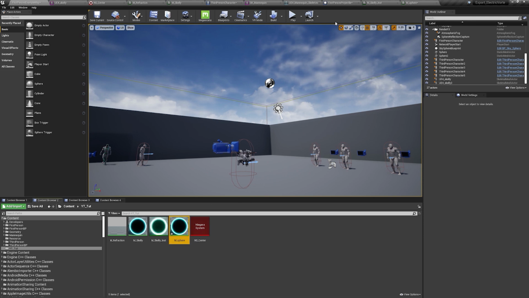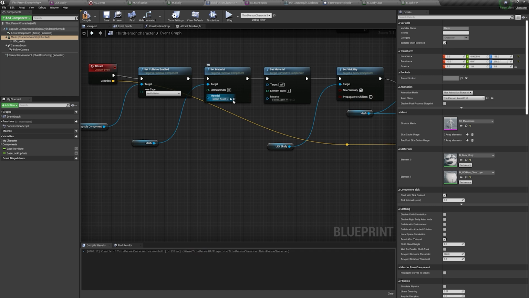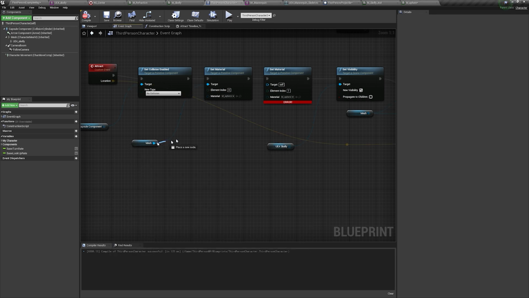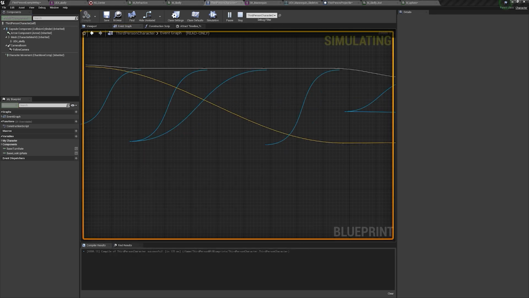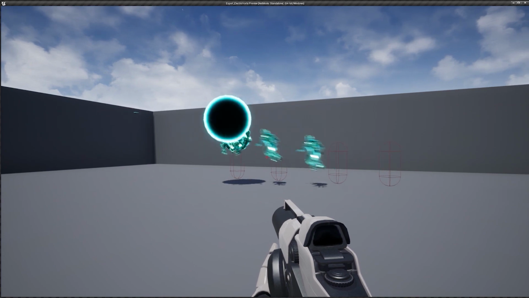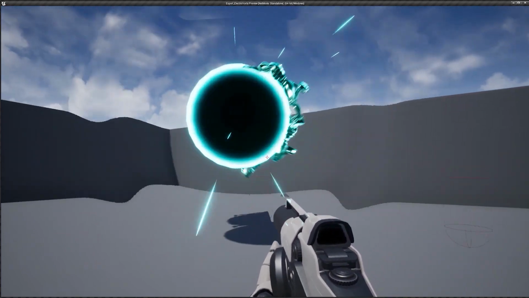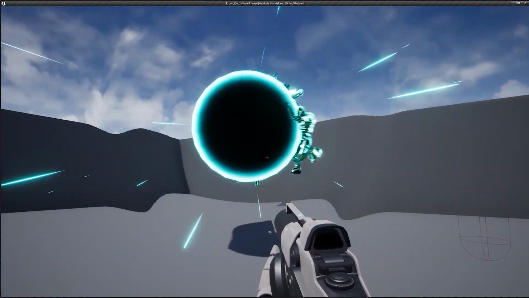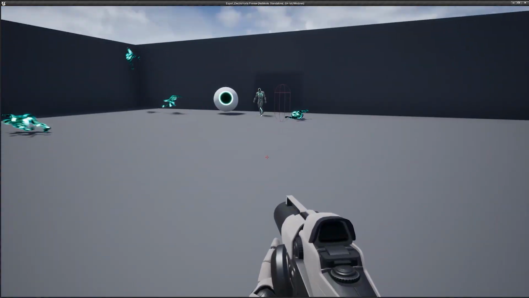So I'm just going to use a sphere material. So if I just select that and connect this here also, now we can get something like this.